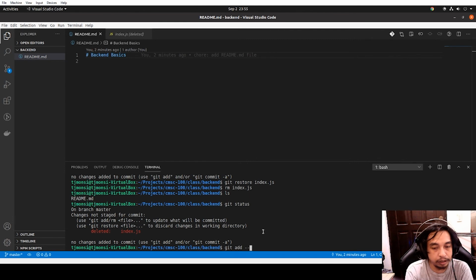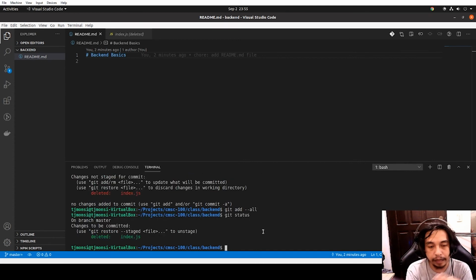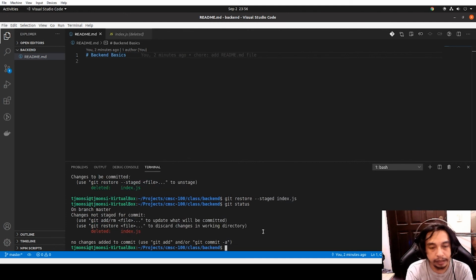We can use a shortcut, git add all, which adds all the changes to the stage. If I git status, I can still restore it with git restore --staged index.js, and you can see that it goes back to the unstaged part, so I can still restore it.